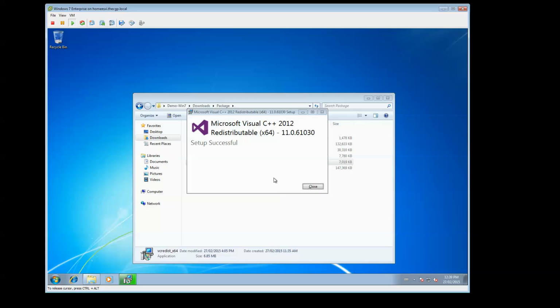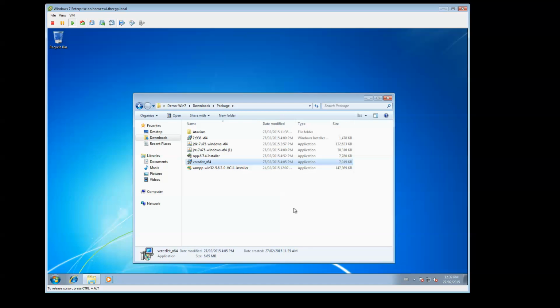Okay guys, I've just finished installing the 3 packages I told you about. I also installed 7-Zip that I'll need later on. It's not mandatory. You could use WinRAR or WinZip. And I've installed Notepad++. So these are not mandatory once again, but they're really helpful if you don't have them.